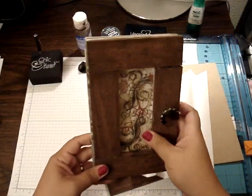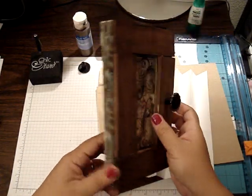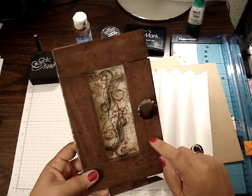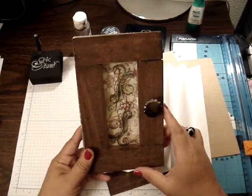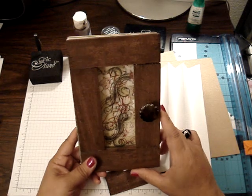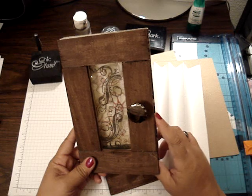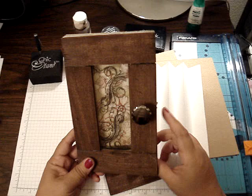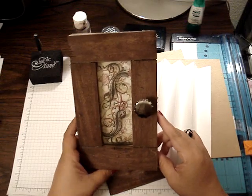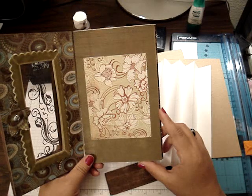If you want to put wood on the back, you have that option to do that as well — you would just do the same thing you did for the front. But I just want it as the front cover only. So this is what it looks like. I'm really happy with it, but I plan to make more. My whole point of this book was that when you open the door, you're opening it to the memories of your home, and that's the whole reason why I did this.